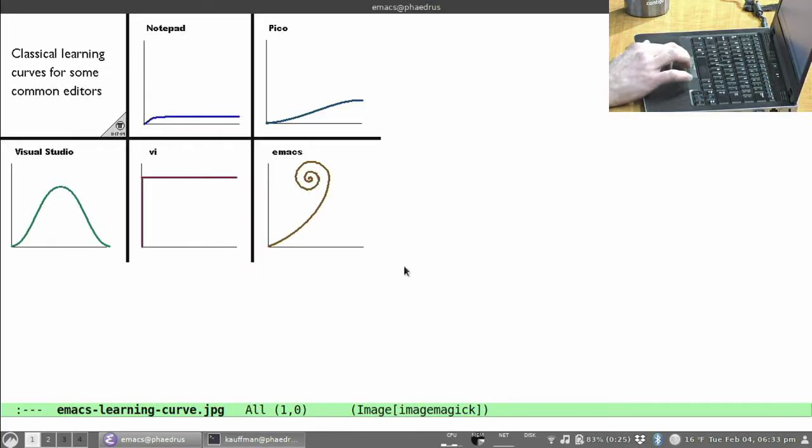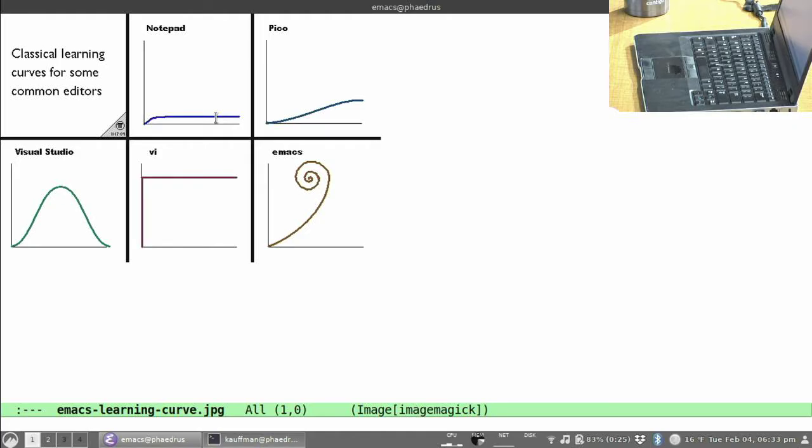Most of you who have used Windows at some point or other are familiar with Notepad. I mean, you open it up and you start typing and there's nothing to it. It wasn't until like the mid-2000s they added like a find and replace in it. So there just wasn't much to learn and it didn't offer much power, but nobody cared because serious folks didn't use it as a text editor.